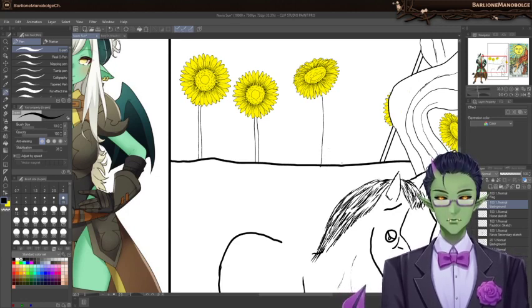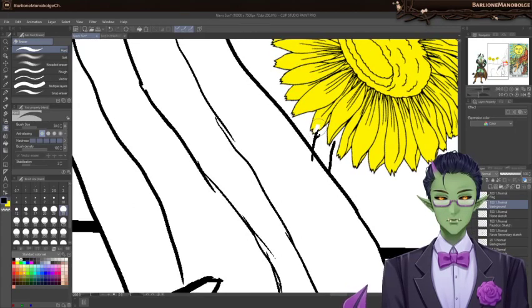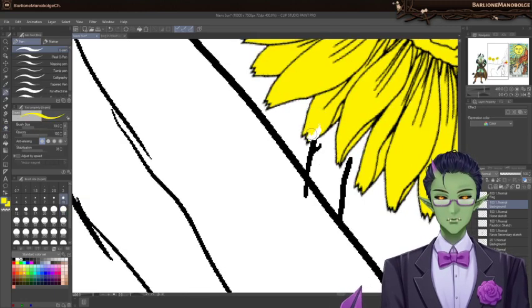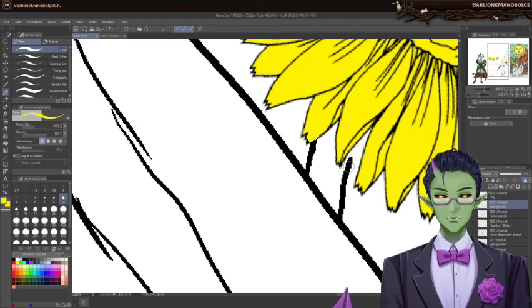Ooh. That stem was a bit too thick. No, starting from the top, I seem to have had an easier time moving downwards with my lines than I was up. That stem might just be too thin though now. Oh well. Manually fixing the flower a little bit. I need to get very detailed here. These stems should probably also be on a separate layer. Oop.